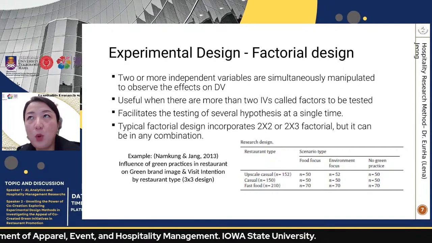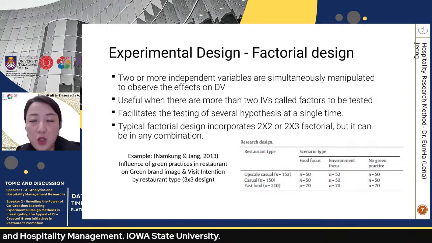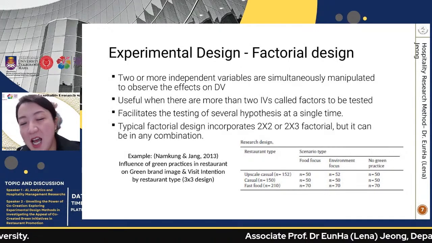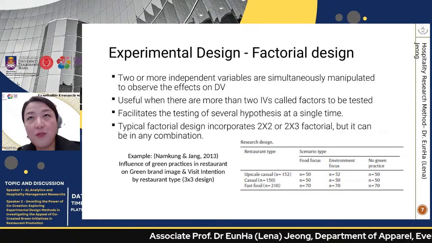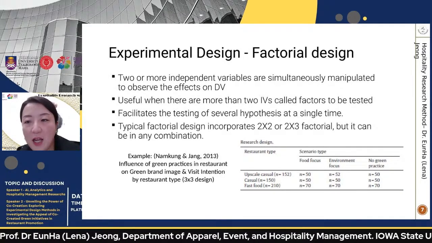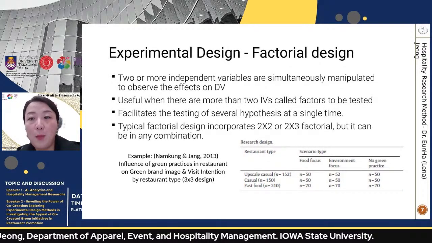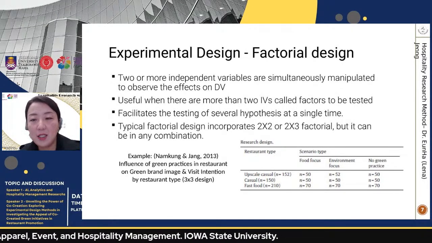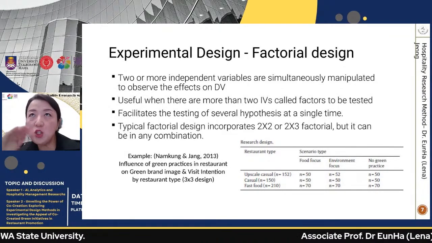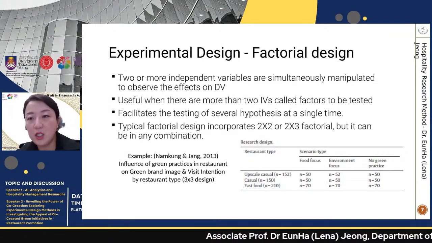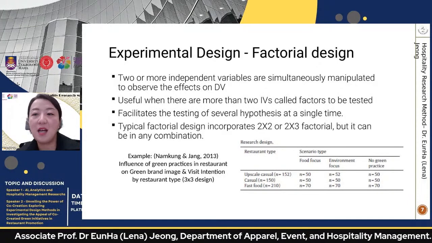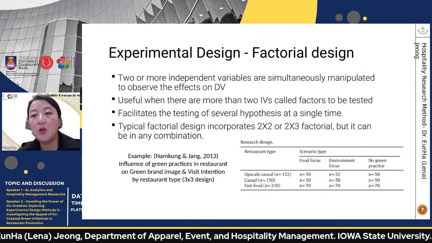For example, in a top tier journal like IJHM, you see a lot of more complicated factorial designs, with 3 different factors, like 2x2x2 or 2x2x3. The factor here means a different variable, and for the numbers in 2x2, that's 2 different factors, and under each factor you have 2 levels of the situation. That's why it becomes 2x2, while 2x3 means one of the factors has 3 different levels.